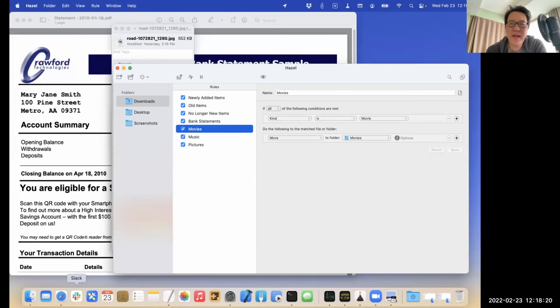It used to be the case that there was a Mail downloads folder that, whenever you viewed an attachment in Mail, it would save it into that folder. That was a folder outside of Mail's internal file system, so Hazel could look at it and process those attachments. I don't know if Mail does that anymore. I feel like it stopped doing it at some point, though. I believe so. Yes. Cool.